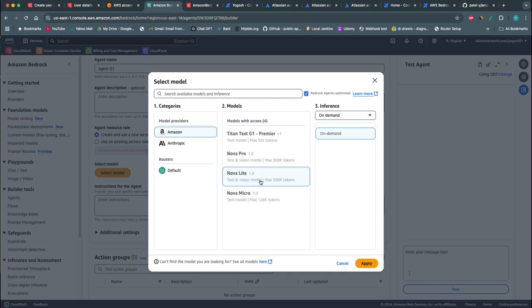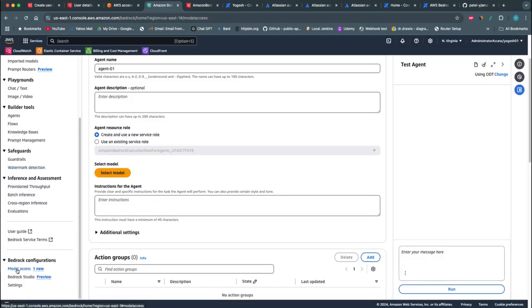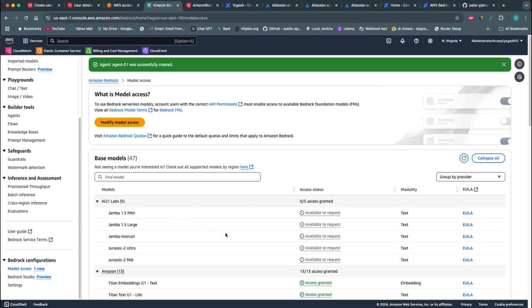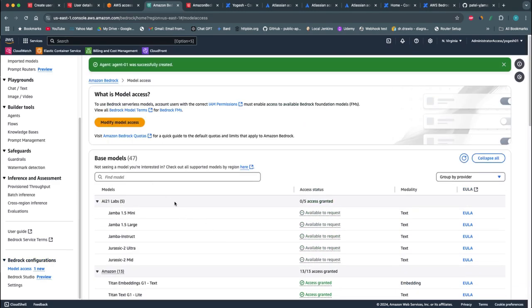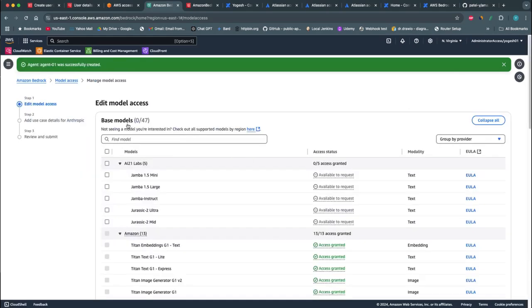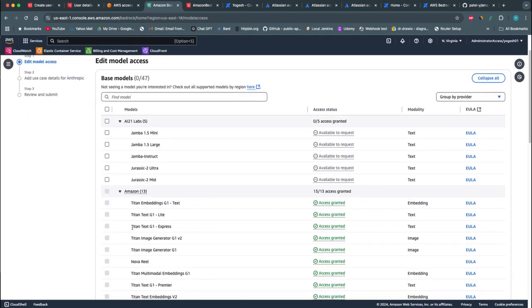You can explore different models. By default those models are not available here. You need to get those added. For that you need to go to model access, and these are the list of models available on AWS Bedrock. Suppose you want a particular model, then you need to click on model access, choose your model and get the access, so that the particular model will be available to you.